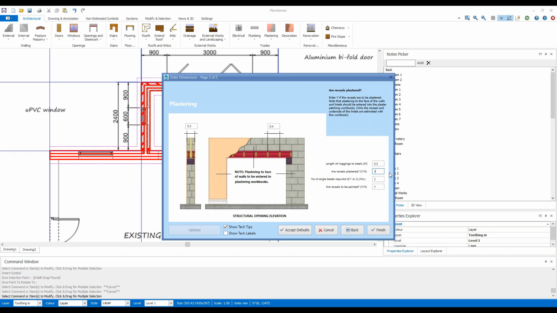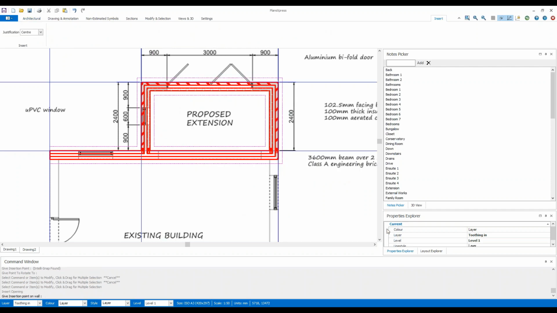And then you can tell the software if you want the reveals to be plastered, how many angle beads you need, and whether you want the reveals to be painted. I'm going to leave them all set to the defaults for now. Of course, these details aren't required to draw the opening, but they are used for the estimating later on. So once you've checked all of those dimensions and options, click Finish.